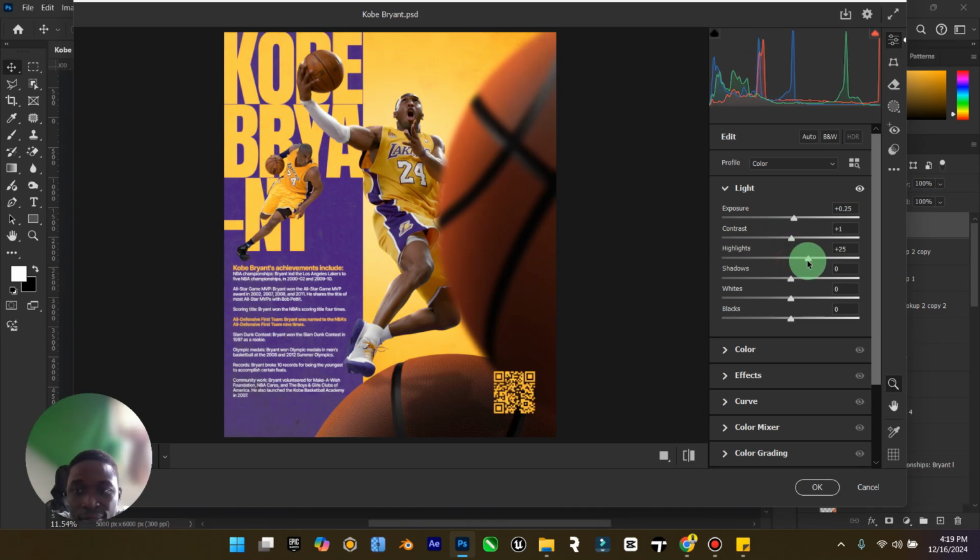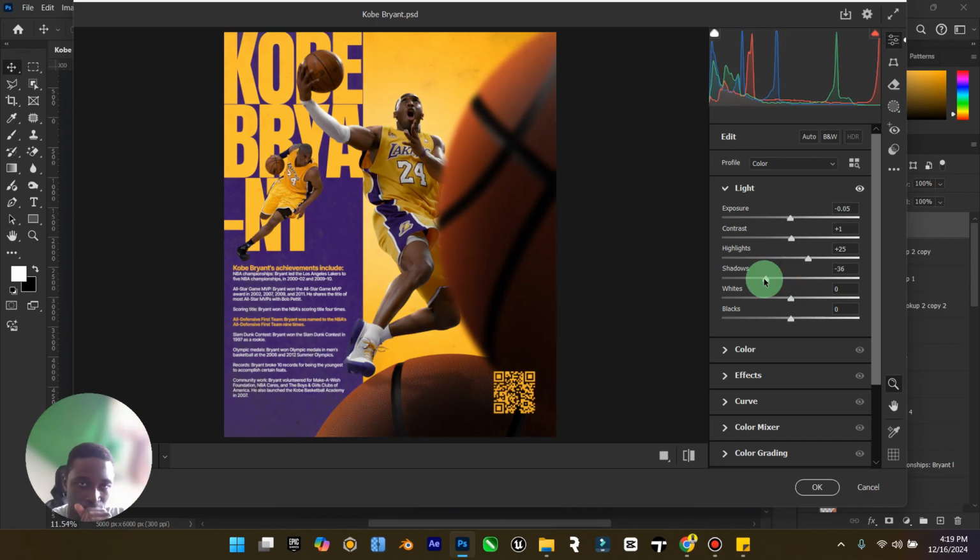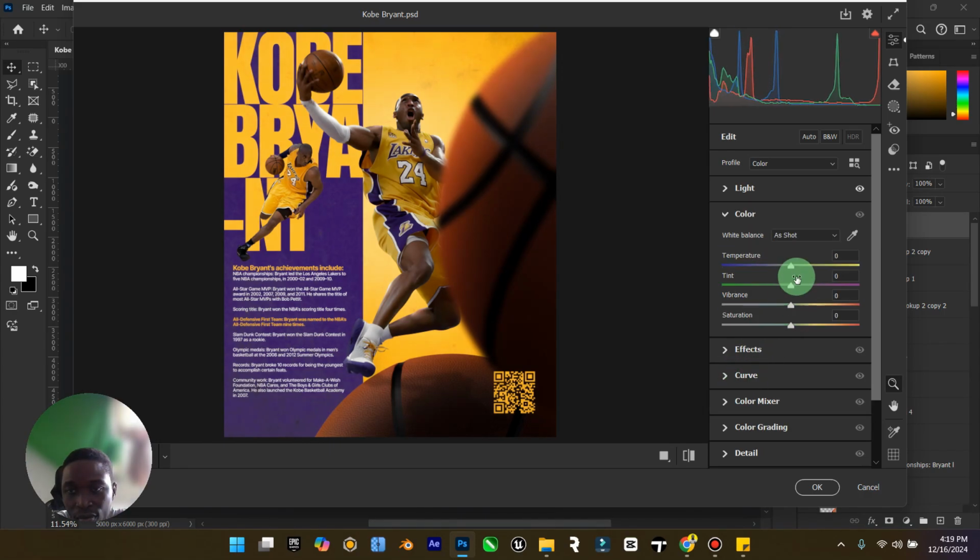So add highlights, reduce exposure a little. I always like to add that shadow to it. Too much saturation is not good, so let's leave it at 0. But I love adding vibrance to it.